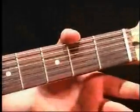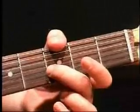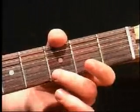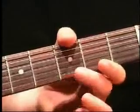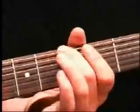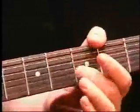zero on B, third fret on B, zero on E, third fret on E, you go back down, so it's 3, 0, 3, 0, 2, 0, 2, 0, 2, 0, 3, 0.